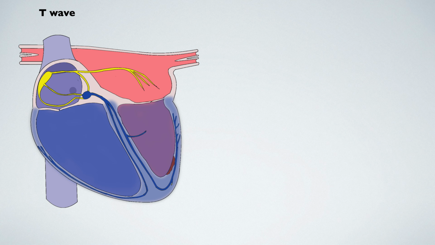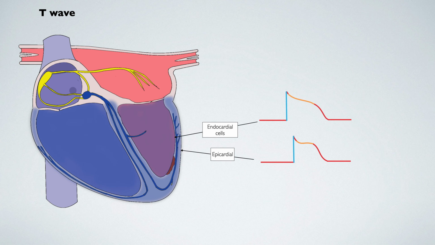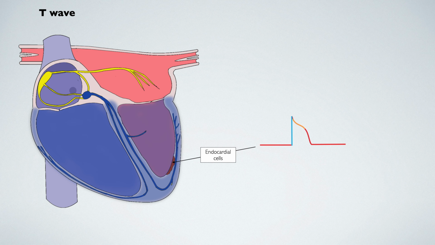Normally, repolarization of the ventricles starts in the epicardium and moves towards the endocardium. This occurs because the action potentials of the epicardium are much shorter in duration and therefore repolarize earlier. In the myocardial ischemic cells, the action potential duration at the endocardial level is reduced, and this flips the direction of repolarization, with the endocardial cells repolarizing first, and this subsequently changes the vector perceived by overlying electrodes.